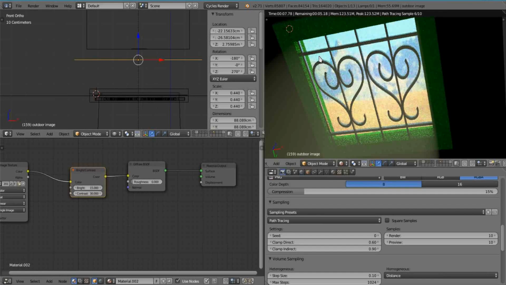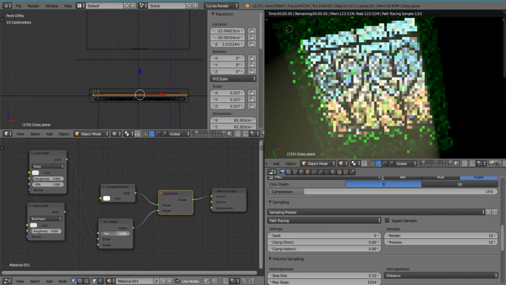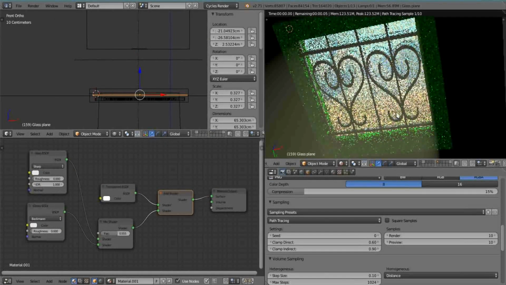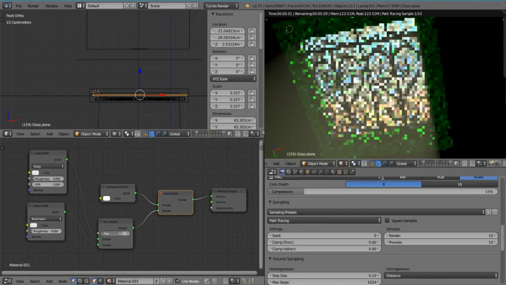Now you'll notice as well that the reflections on your window aren't actually that visible, and that's basically what tells you that there is a pane of glass there. So let's go back and fiddle a little bit with that. If I increase the glossiness to maybe somewhere around 0.5, then I'm going to get more reflections on that glass there. I can just increase a little bit more.